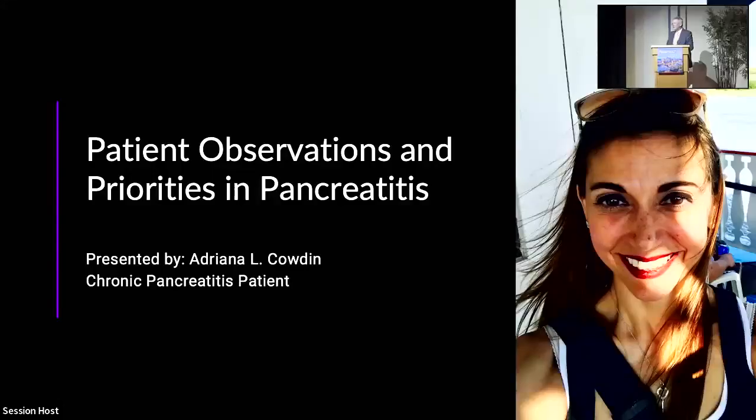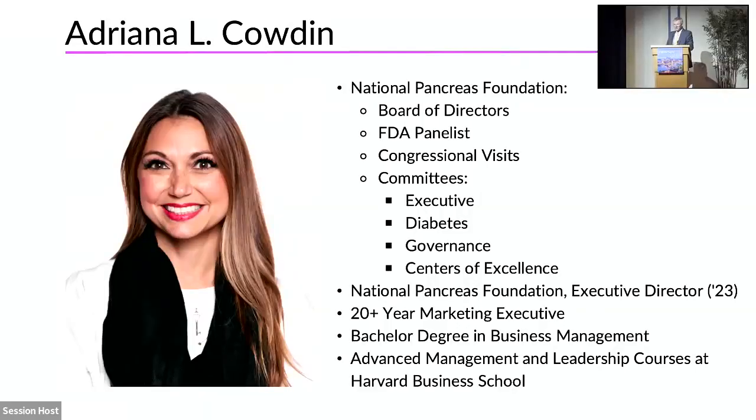Shortly after that, we had a wonderful opportunity to listen to Adriana Cowden, who is now our executive director of the NPF. She is a chronic pancreatitis patient and had the courage to actually deliver her address from a hospital room. She's an amazing woman, and she's had the typical things that really made us kind of galvanize as a group. 16 ERCPs, 7 different feeding tubes, cholecystectomy, Whipple, TPIAT, 3 subsequent abdominal operations. She has got intestinal dysmotility, some liver disease, other endocrine disorders, and yes, in fact, does have bone disease and has had DVT complications from her need for parenteral nutrition.